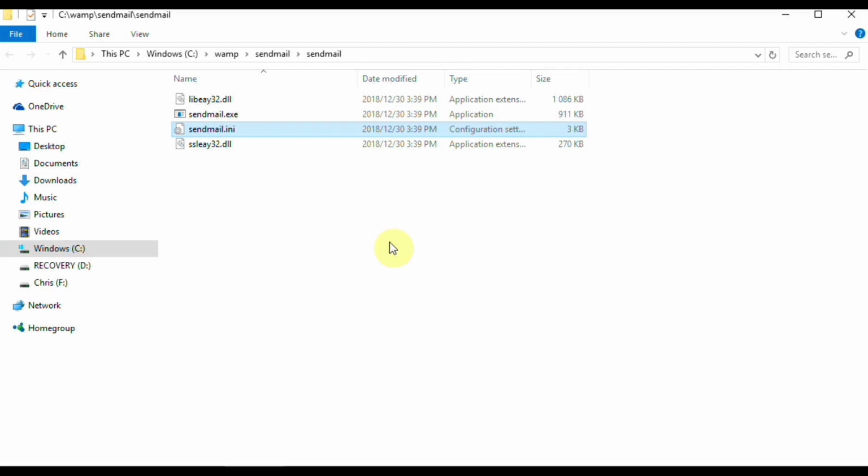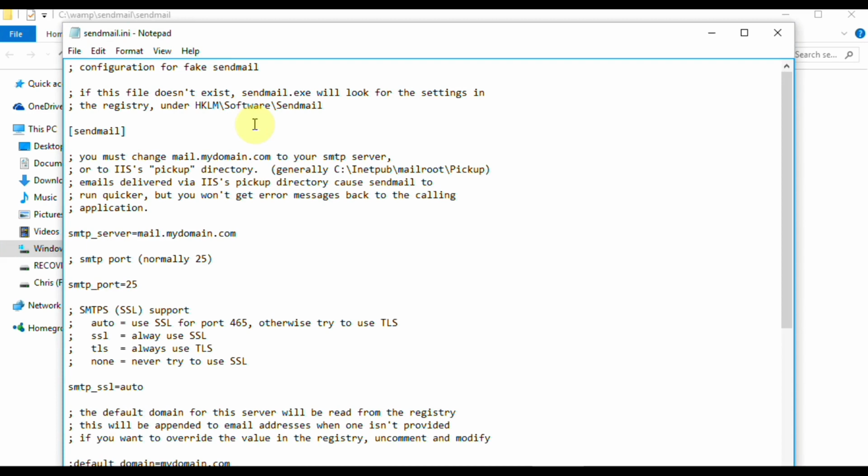So now let's configure sendmail.ini. The first thing, we need to take this out and put smtp.gmail.com.